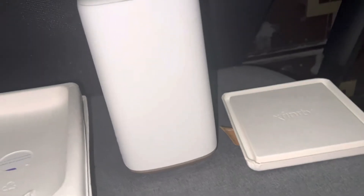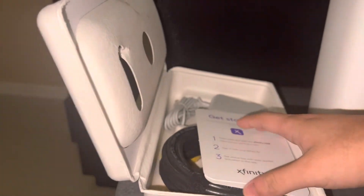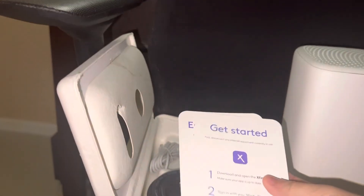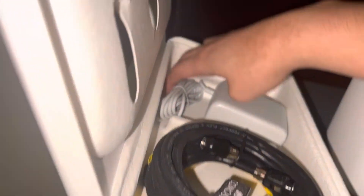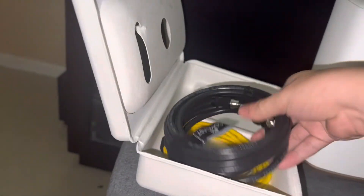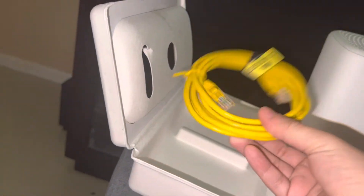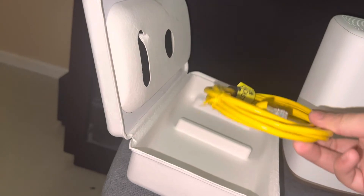That's the XB8 right here. When you open it, there's how you can set up — technically it's all your instructions on how to set it up. And there's your power cable, your coaxial cable — I already use a MoCart coaxial cable — and there's your internet cable, and it will keep it for more internet cable, that will be fine.